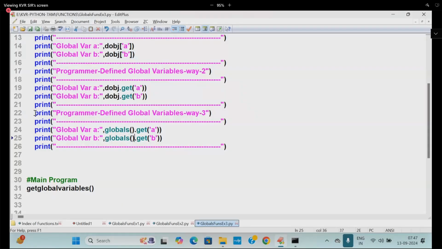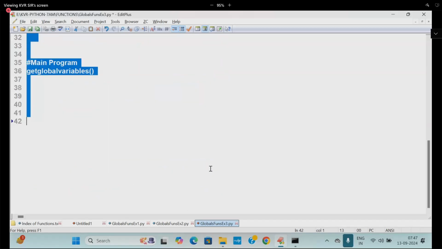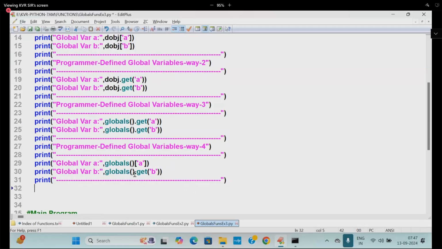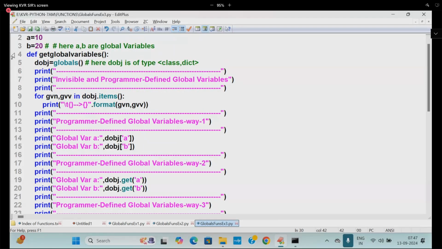The fourth way, last and final, I'm going to show. What is that fourth way? Like our model which I used in the program. Go to the place. Here I will write it. B, I wrote it like this. Understand? So global, remove that. Of course, required. Way number four. Got it. 10 and 20, we got the details. How many ways did I get? Four ways. This is the significance of the globals function.